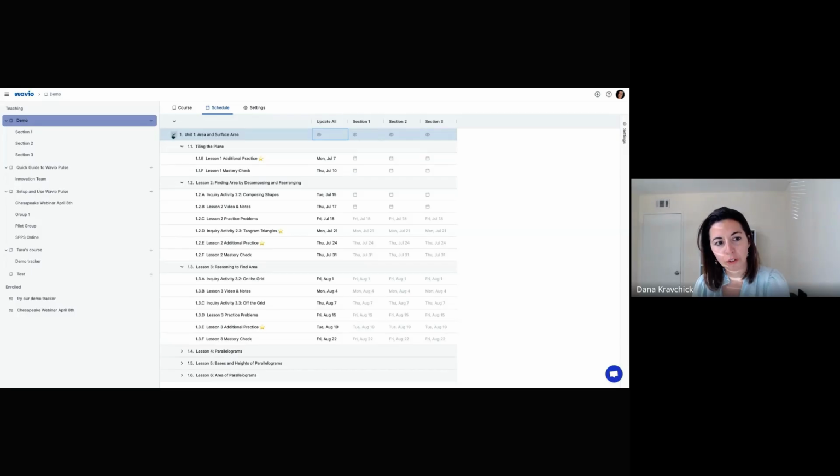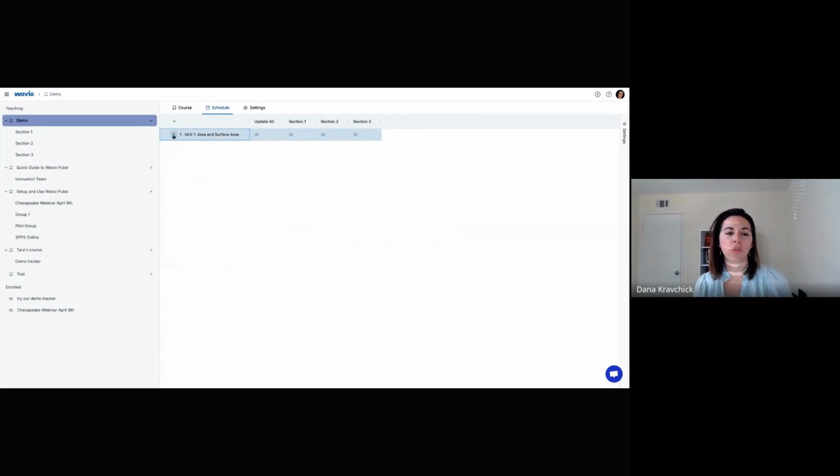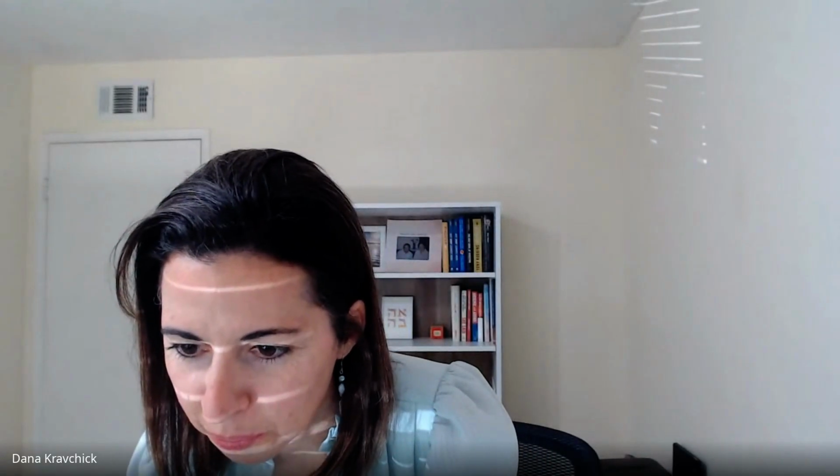Uncrossed, they see it. If you're building a new lesson and it's for this unit, you can build it in a new unit and just move it along. And so you can build it in a hidden unit, but then move it to the one that everybody sees afterwards. Does that answer the question? All right, awesome. Someone points out, and this is like super important, I think, that you can use emojis as your icons for must do, should do, aspire to. I feel like that's really important to know.